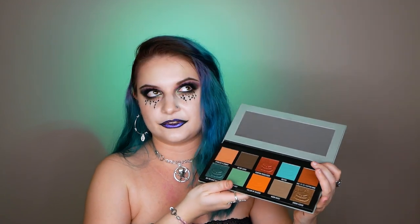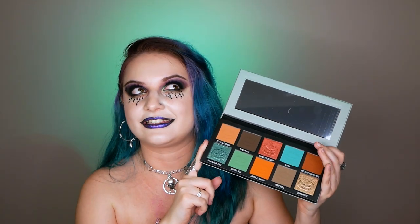Unfortunately, I didn't have the chance to try the palette, so I don't have a lot to say about the quality, how the eyeshadows are performing, if Give Me Glow is a good brand actually, because I have heard a lot of people saying very, very positive things about the brand, but I haven't tried any of their products myself. This palette actually was the first thing that I bought from them, or the second one, or I bought two palettes together, I don't remember. Anyway, I've never tried anything from them before, so I think that I need to rush a bit with the tutorial because I really want to have my own opinion about the brand. I can only tell you about the packaging and the aesthetics and the color scheme and stuff like that, but we all know this is not enough.